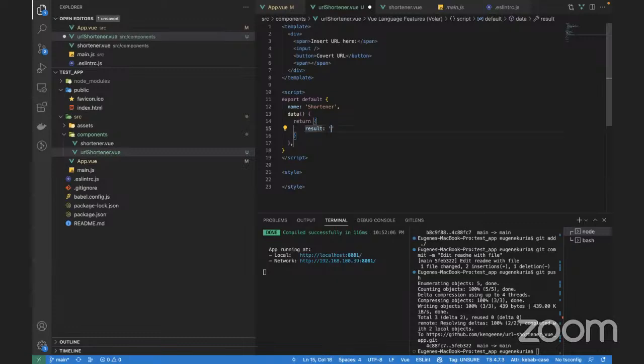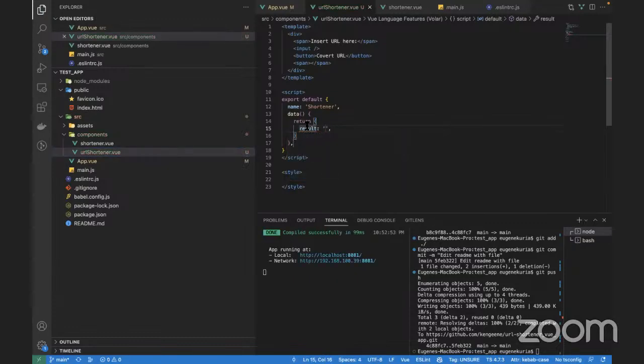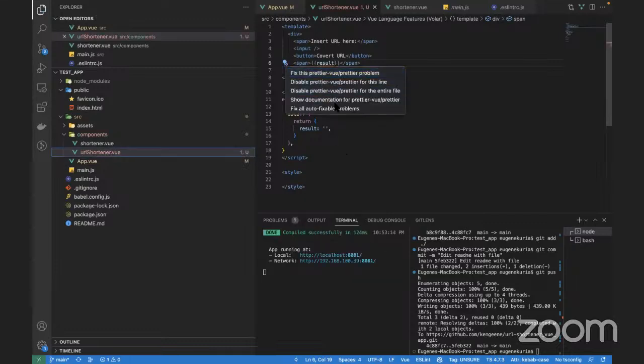Then we're just going to leave that blank. You write this as a normal object. So we're going to put the result here. And remember I said, when you define something in data and you want to access it from the template, use double curly braces. So now we have a result there.